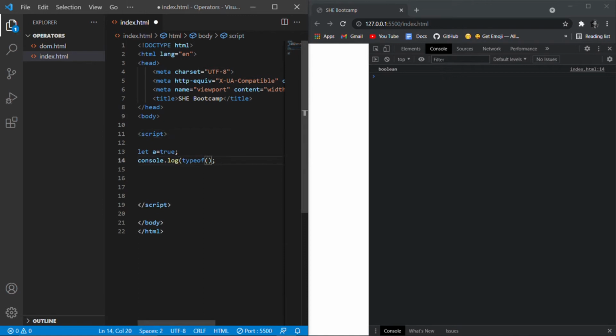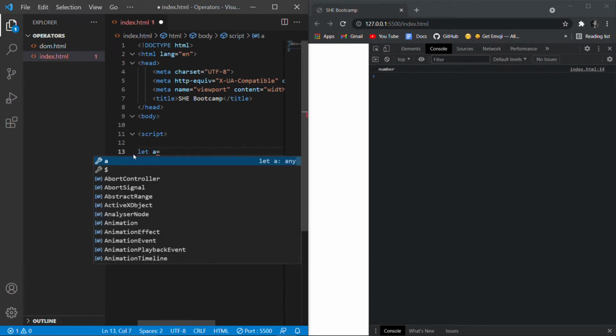And we can also write typeof and give the string directly here. We can give a string directly, it will return string. We can give the number directly. We can give it like this also. Okay, so that's about the typeof operator.